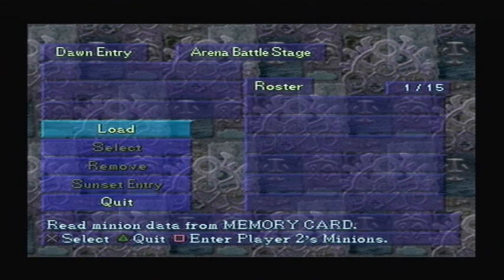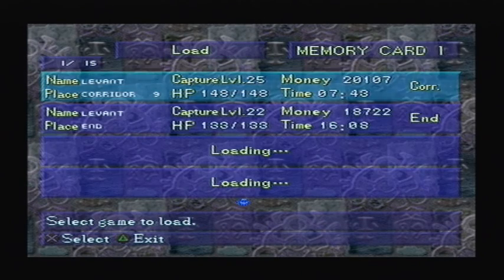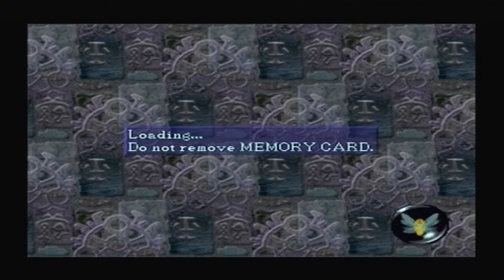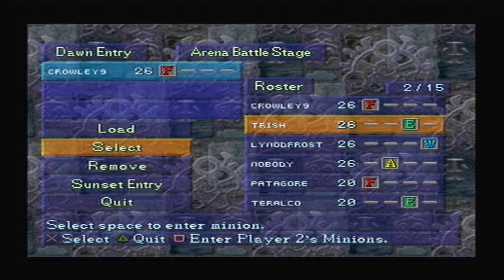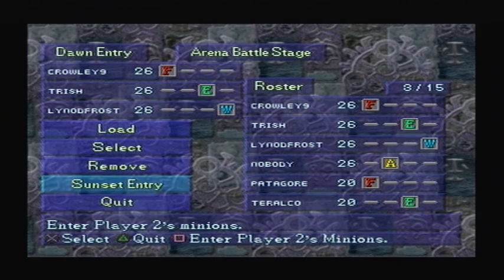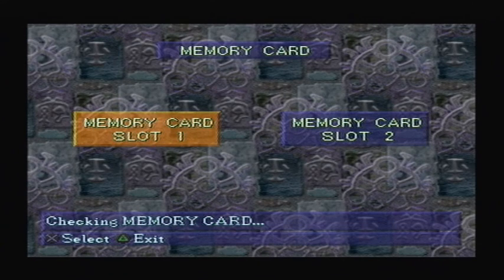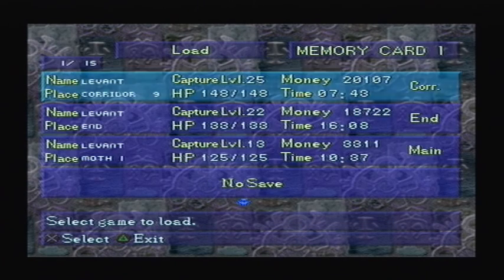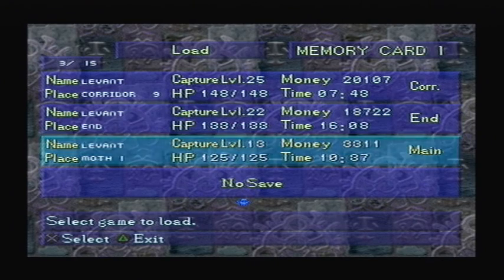So, obviously our first team is the Cool Guys. Team with which I beat the campaign. Crowley, Lynod, Nobody, and Trish. To that end, we'll be using Crowley, Trish, and Lynod because they're at the top of the list. They were the guys that I was using the last time I went to the Eternal Forest, so that's why they're up there. Now you may be wondering what I'm going to do for my second team, because all of these are the same team in slot 1, but weaker because I'm only halfway through the game.